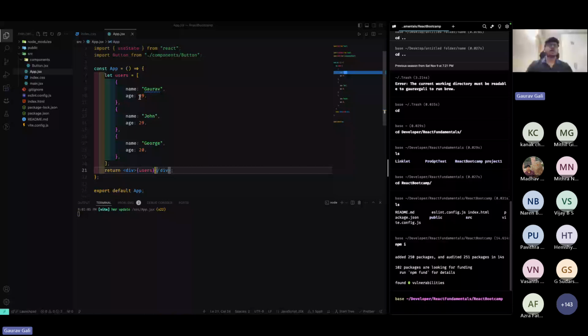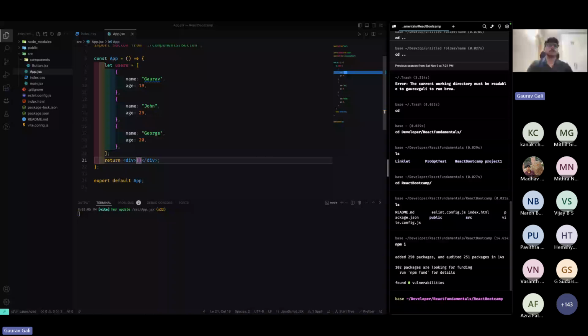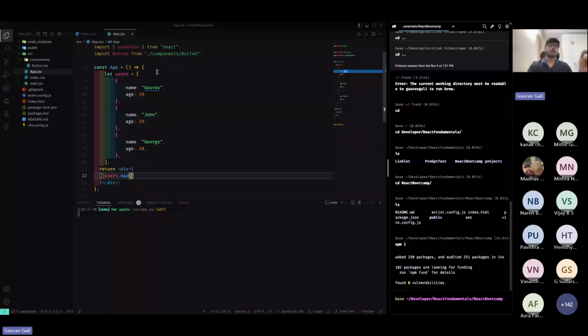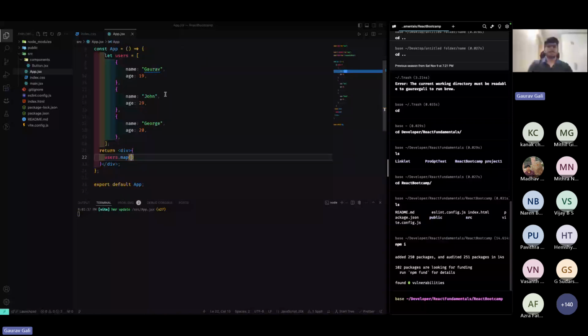So what we are going to do is, after placing these curly braces, we say users and we use the map method. So say dot map, right? This method will take another function. Like I told you, you can create a new function to manipulate, or like we used in the on-click event listener, we can use the arrow function.